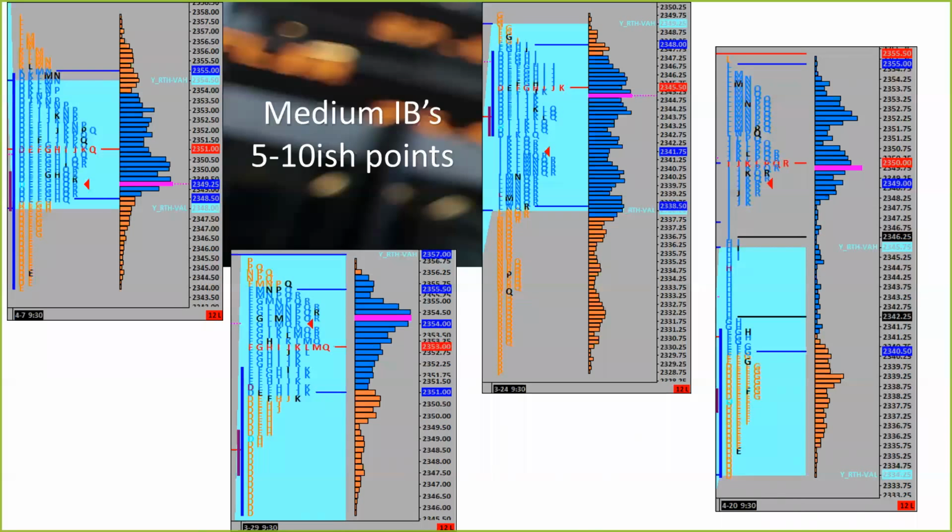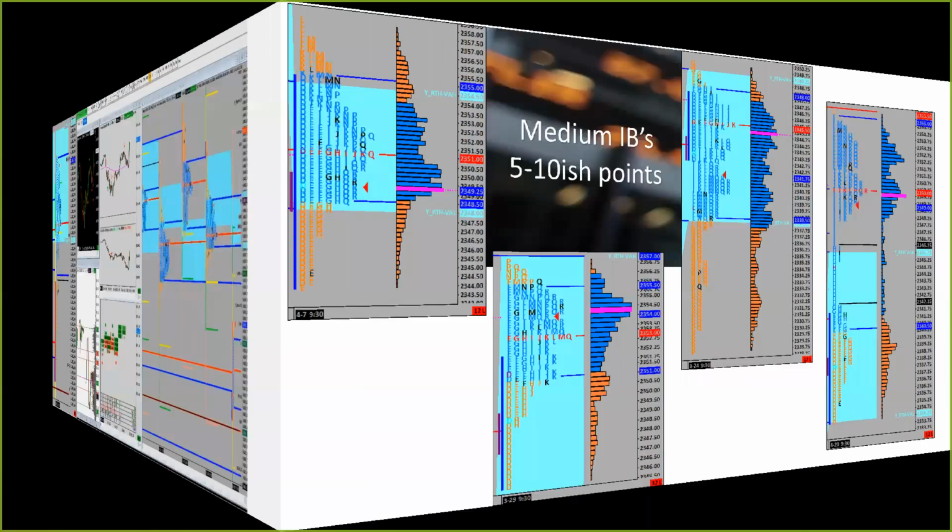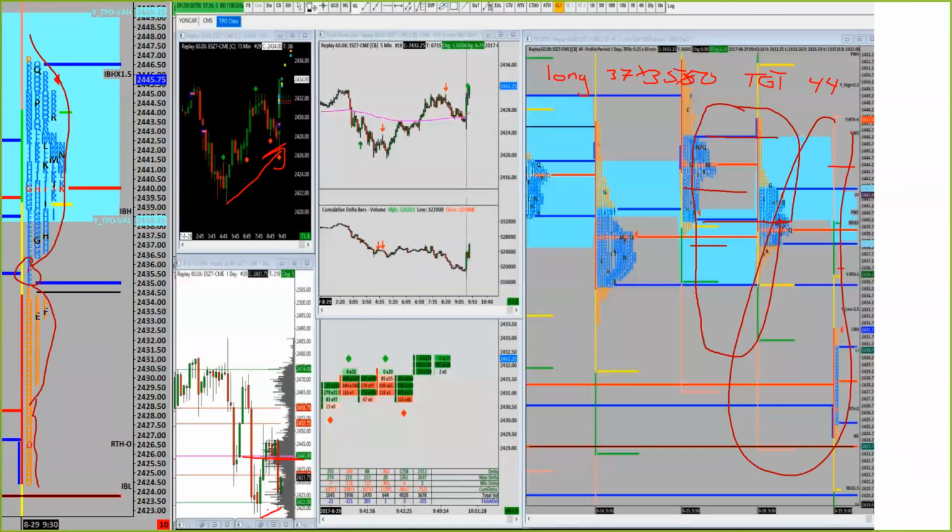Let's move on to the medium IB. I think that as you see them more in action and see how they move inside the value area from yesterday and the developing value area. Oh, the last slide. Okay, I could do that. I'm going to do it quick because some of this stuff we'll get into the next class. Let me get all the marks off.